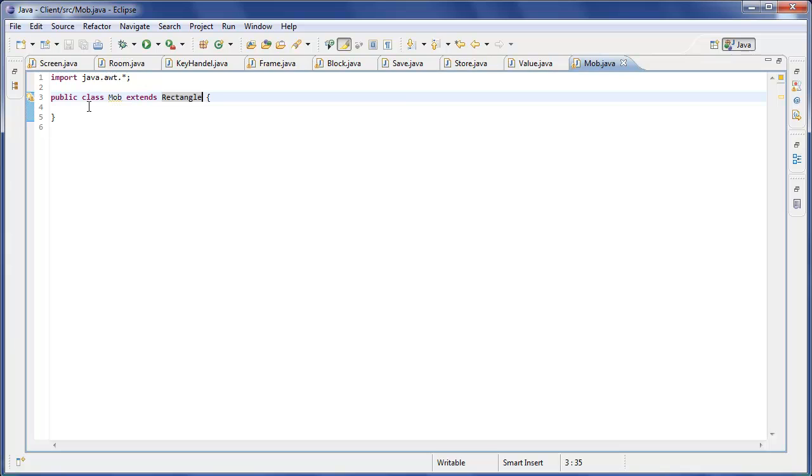Alright, let's continue. Anyway, we're going to do public Mob. And we're just going to create the constructor of this, and that's basically the mob itself. Alright.